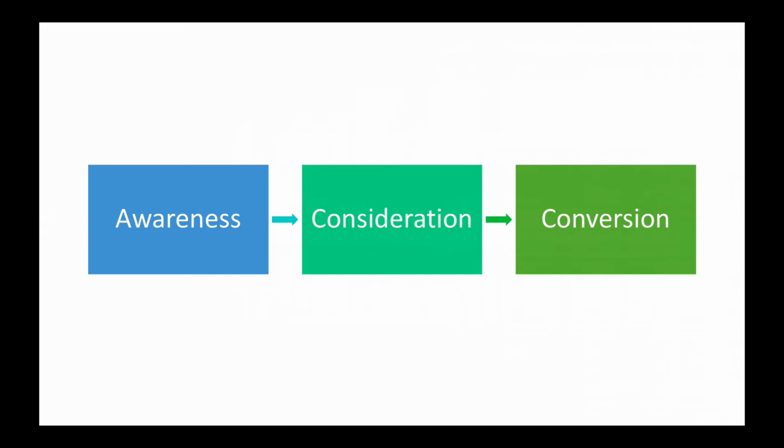So we need to create this purchase intent, and we are going to take our customers through these phases which I have already shown, but here they are more aligned with our Facebook campaigns and objectives. So we have awareness, consideration, and conversion. Remember, if you are looking to buy a car, you might refer to your friend's advice, the ads which you have already seen on Facebook. Similarly, your customers are also going to go through the same cycle. So we need to capture them while they are in that cycle.